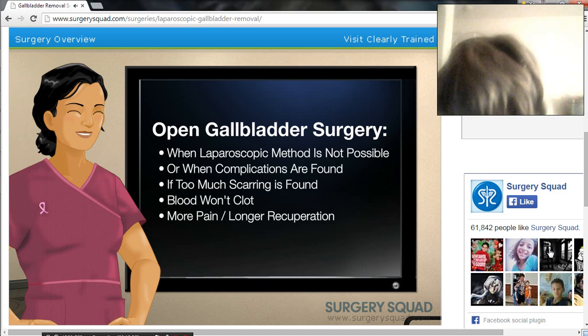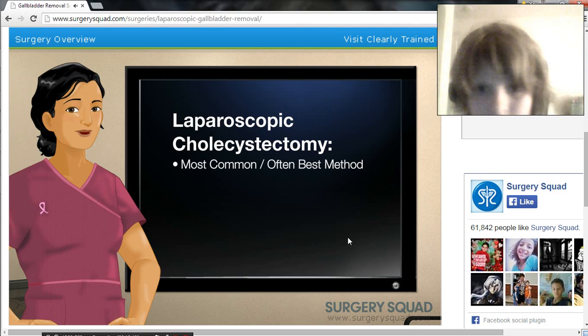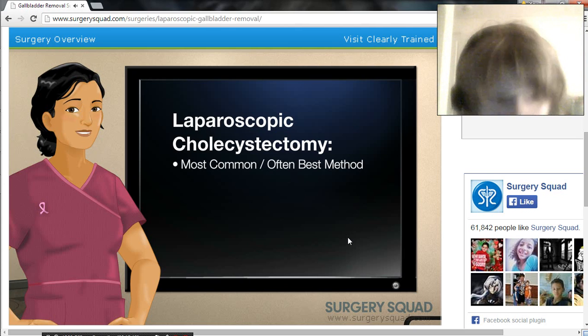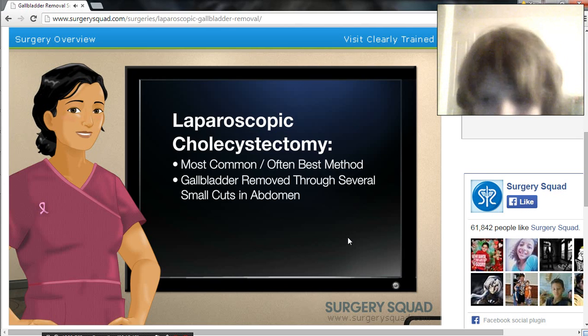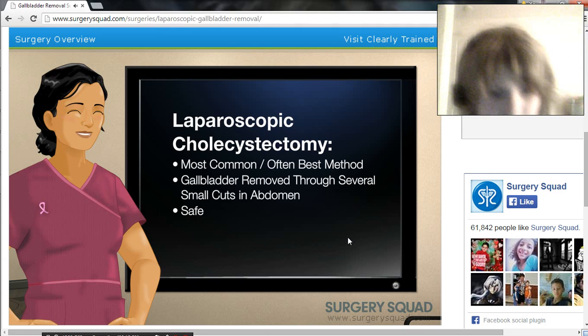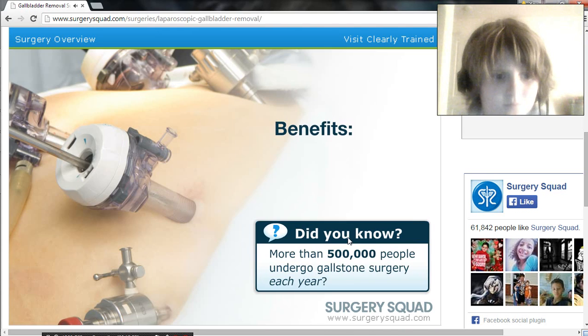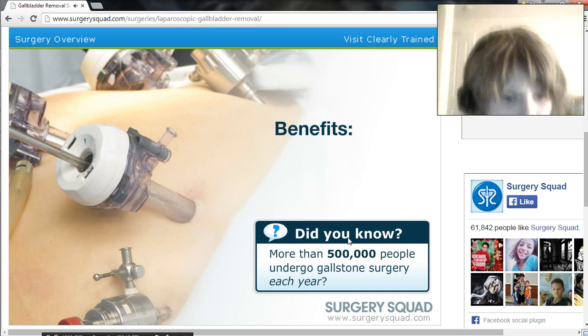Is that Slenderman? A laparoscopic cholecystectomy, however, is the most common and often the best method to remove a gallbladder. It is where the gallbladder is removed through several small cuts in your abdomen. The surgery is safe, and folks who have it normally recover within 1 week. There are a number of benefits to having laparoscopic cholecystectomy.